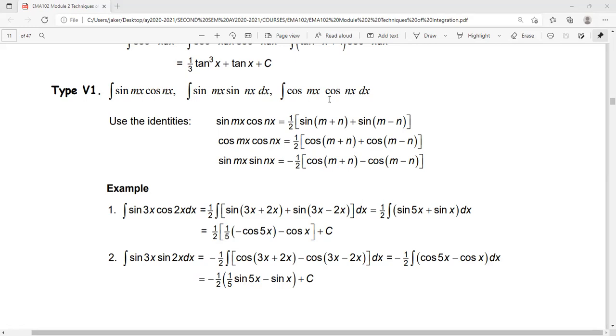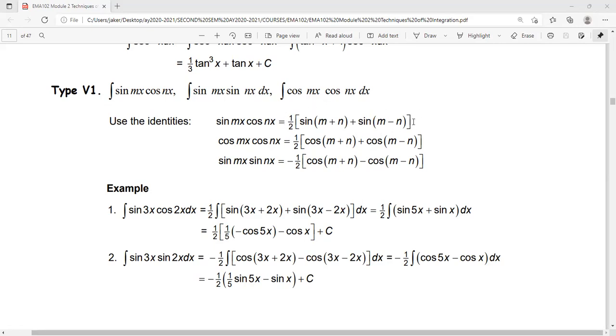Now, what makes it unique compared to type 2 is that the angles of the functions that are written here are not equal. So you cannot have them combined. So example, this might be sine of 2x and this is cosine of x. Or this is sine of 2x and this is sine of x. So the angles are not the same. Or cosine of 2x and cosine of x. So if this is the case, any of this combination here, as long as the sine and cosine has exponent equal to 1, you convert the expression that you have here into this particular identity or equivalent expression.